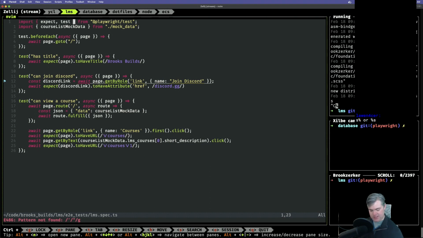Pattern not found. Okay, so is that not how to do it? Oh, is it? Do I not need this? What am I doing wrong?